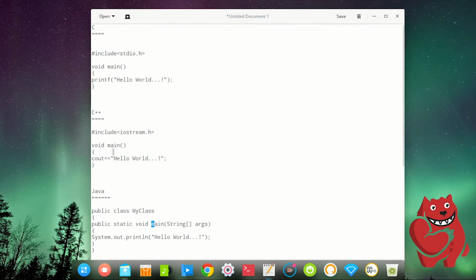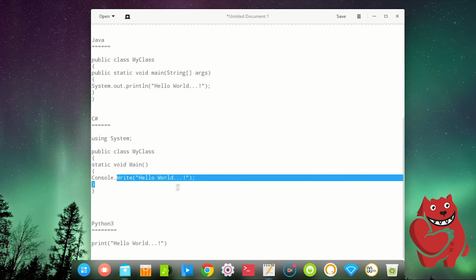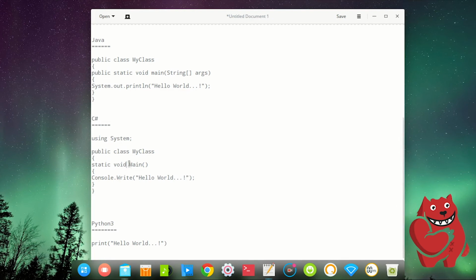But in C# we use uppercase letters at the beginning of every function. Here also there is a function called write, and it starts with a capital letter W. So make sure that you have begun your word main with a capital letter M.